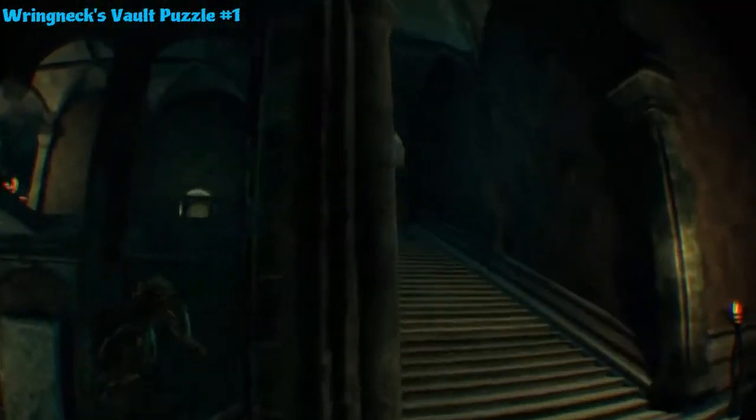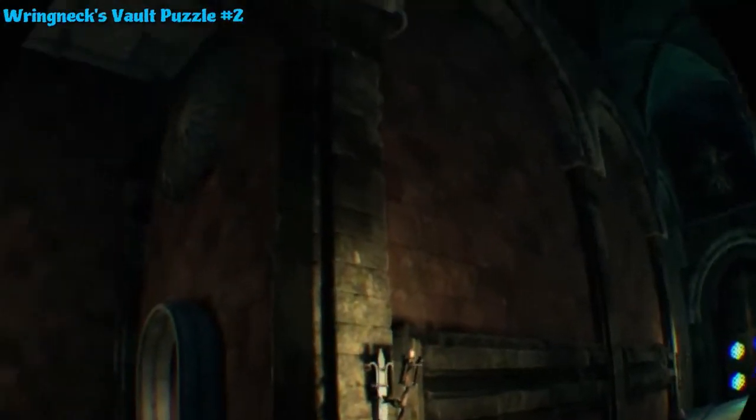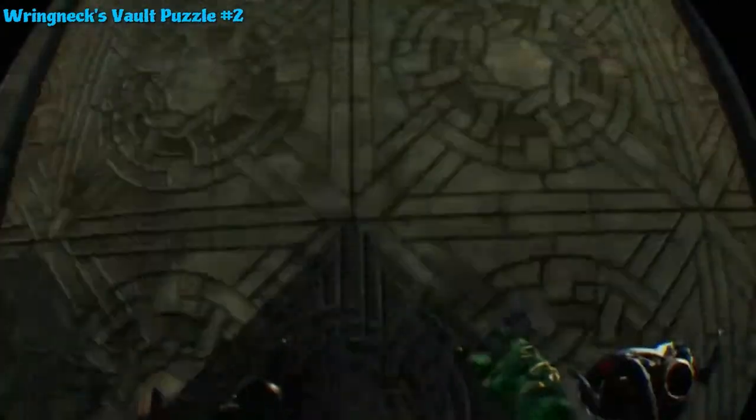So for our first one, it's a Wringneck trap. Pick up that statue there, Wringneck, go up here, and once you're holding that statue, these ones will let you through without killing you. For this Wringneck trap, all you gotta do is keep your eyes on the floor. So just look at the ground.